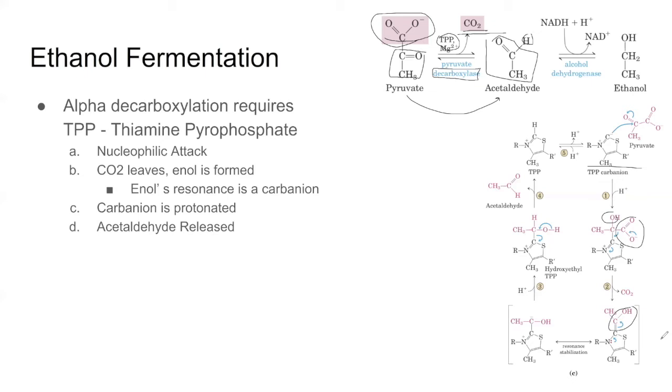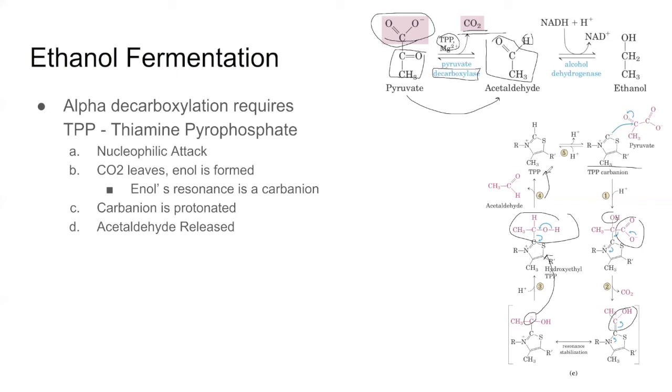And then this enol group, we can allow it to leave the TPP once again through a series of steps like this, where we first generate a carbanion again by having the lone pair come back. And then after we generate the carbanion, we have an H plus attack that. So now we have an alcohol group. Then this alcohol group can leave by reforming a carbonyl.